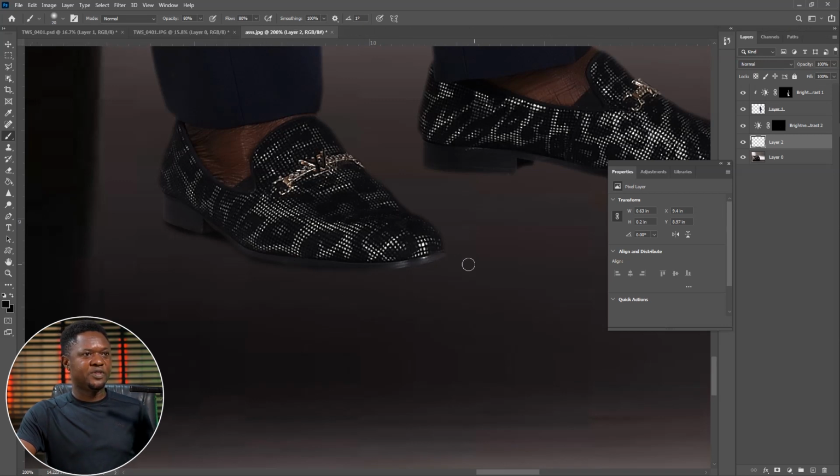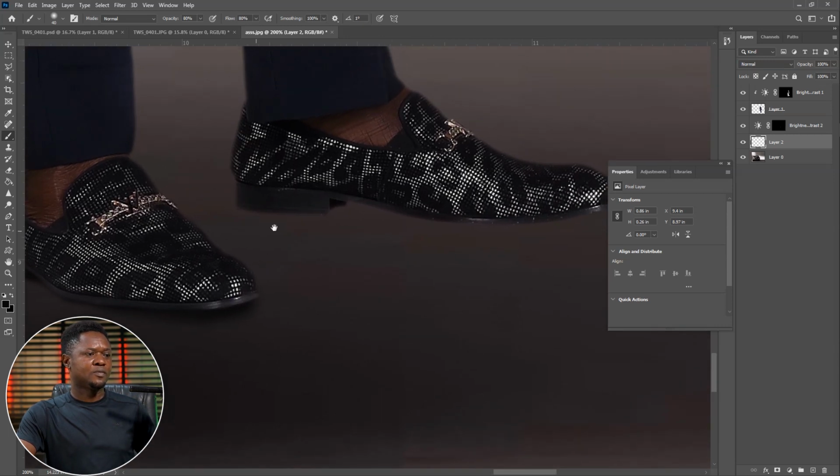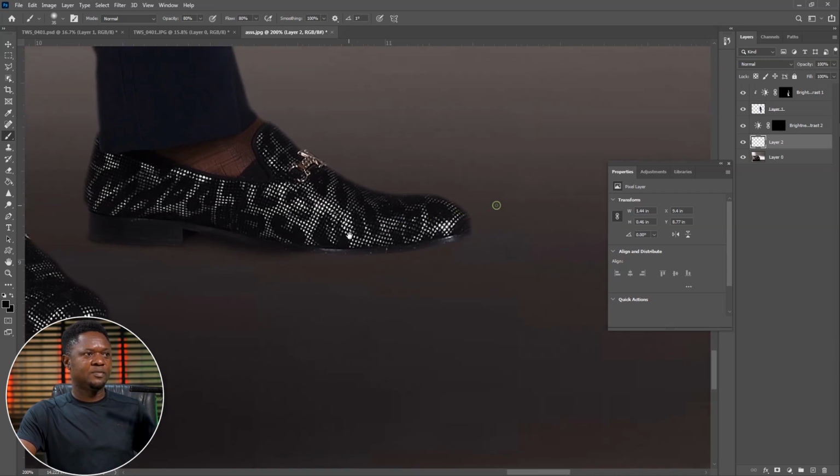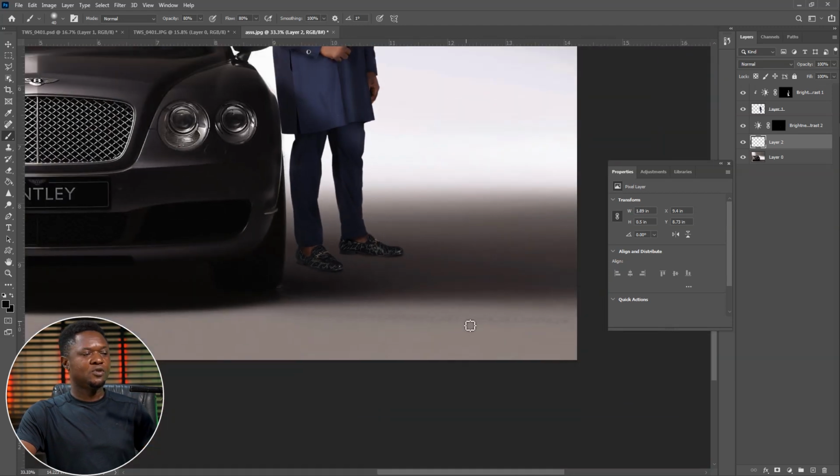So like this area is lifted, we can just bring it this way like this. I think it should be okay. Then reduce the size again and go under here and do the same. Then increase the size and take it like this. Then increase the size more and take it forward as it's lifted up here. So we are not going to be that precise because that area is dark.